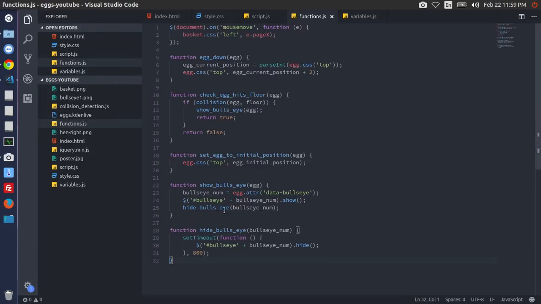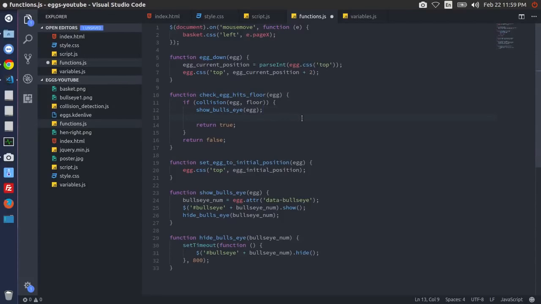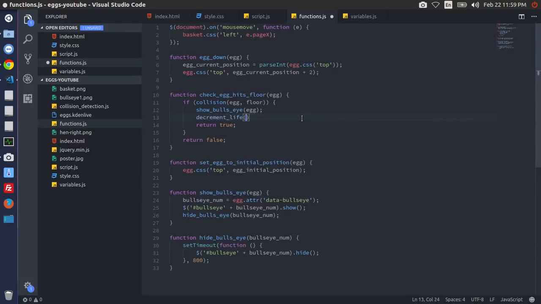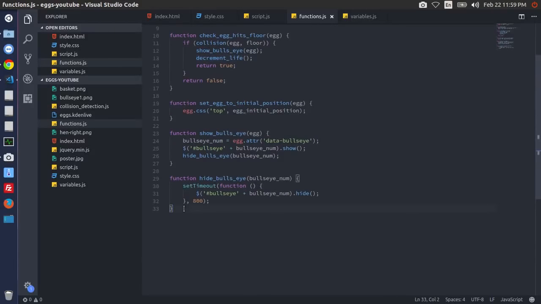Let's do that first. So this one, where if the egg hits the floor, show bullseye and decrement life. Function decrementLife.